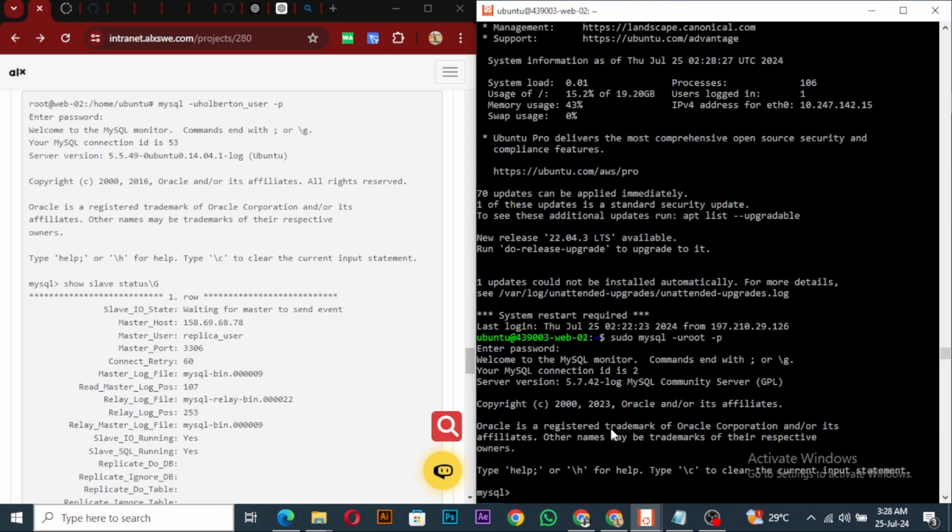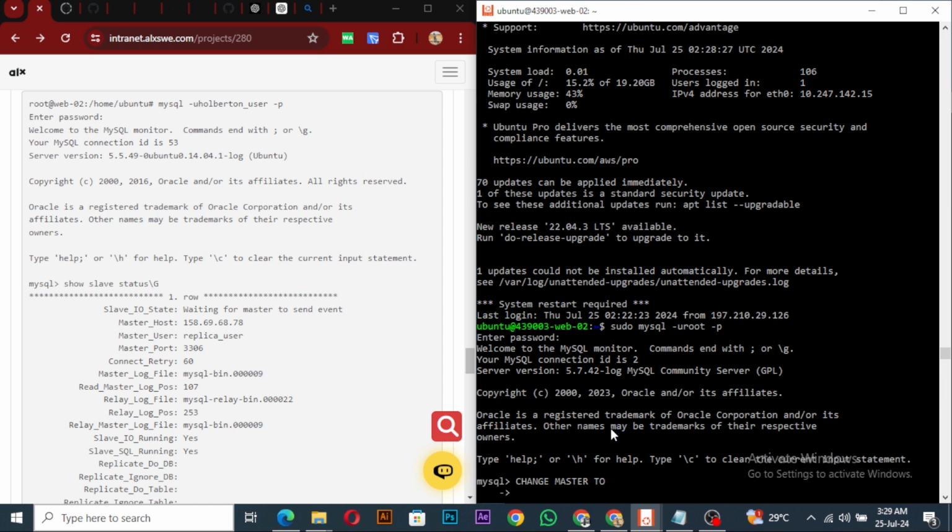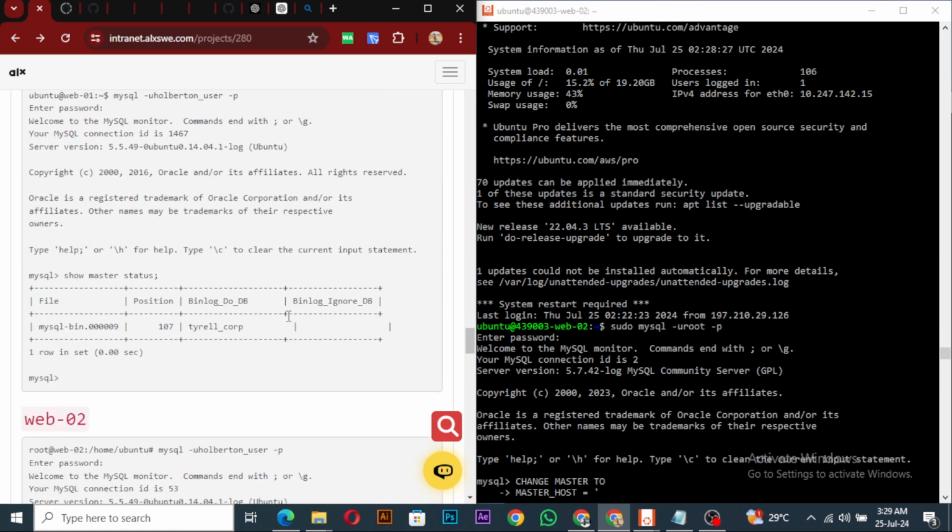So the next thing we'll do is go to caps log. So we'll say we want to change master to, okay, and then we'll say the master underscore host is equals to, so at this point we'll put the IP address of our web 01 to connect to.